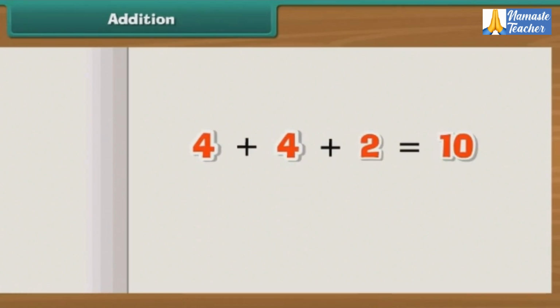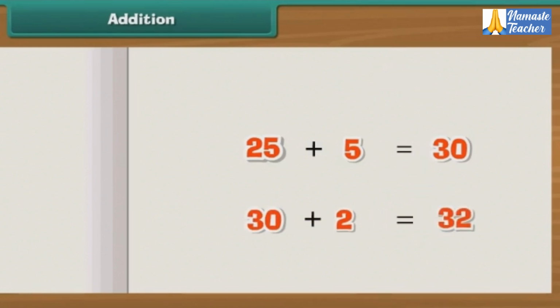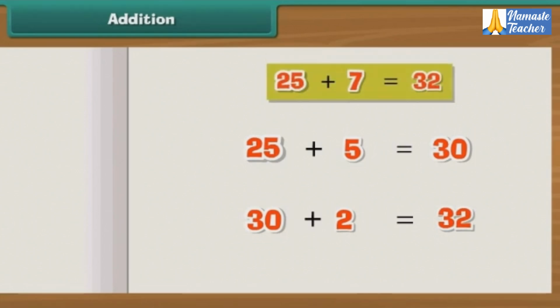Addition. To master mental arithmetic, you must get your basics right. A basic fact about addition is that the sum of two numbers does not change when we split the two numbers into 2 or more. For example, to add 25 and 7, we can break the number 7 into two numerals, 5 and 2. We do so as it is easy to add 25 and 5. 25 plus 5 is equal to 30. Then we are left with two numbers, 30 and 2, to add. The result is 32. Thus, the sum of 25 and 7 can be quickly calculated as 32.